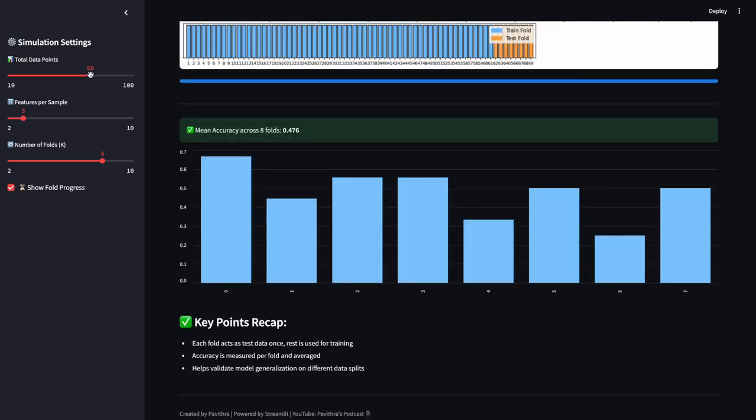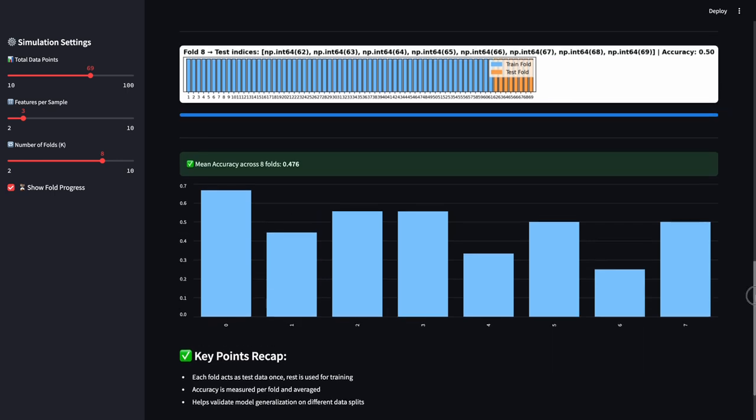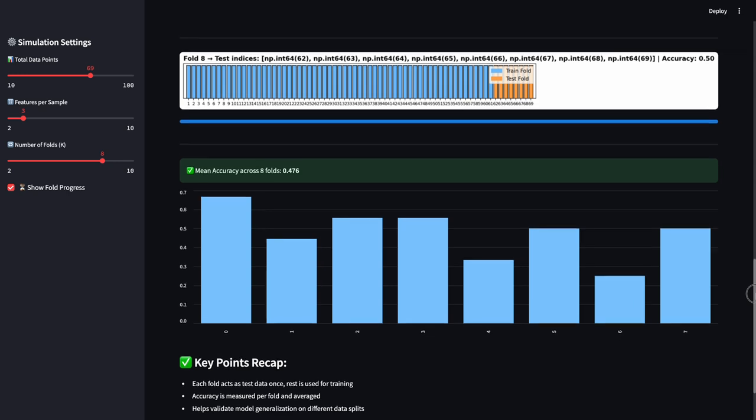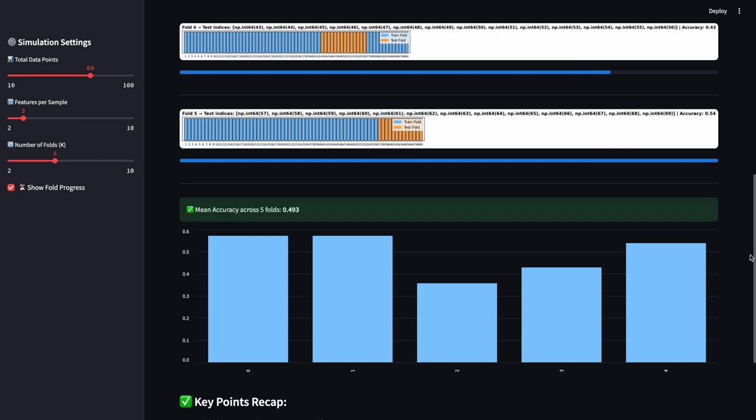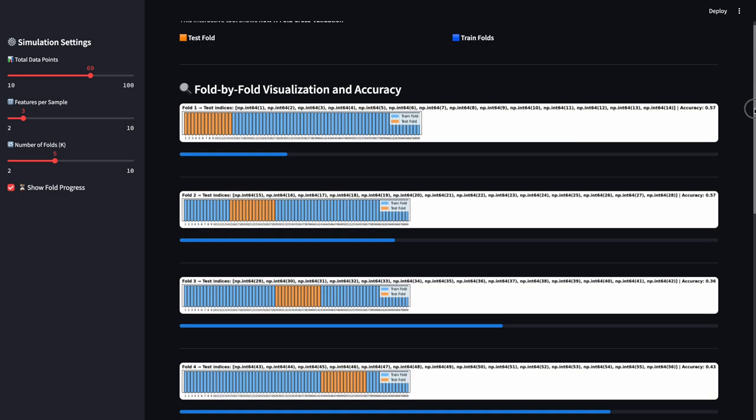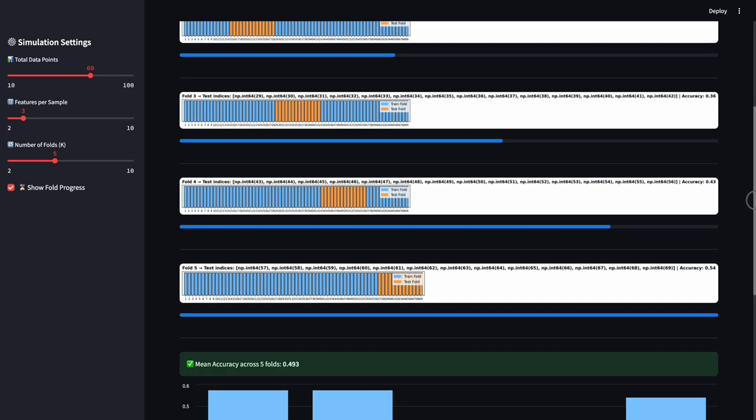The process involves dividing the dataset into k equal-sized subsets, or folds. Then, for each iteration, one fold is used as a validation set and the remaining k-1 folds are used as a training set. Later, train the model on the training set and evaluate its performance on the validation set. Repeating the process k times ensures each fold is used as a validation set exactly once.